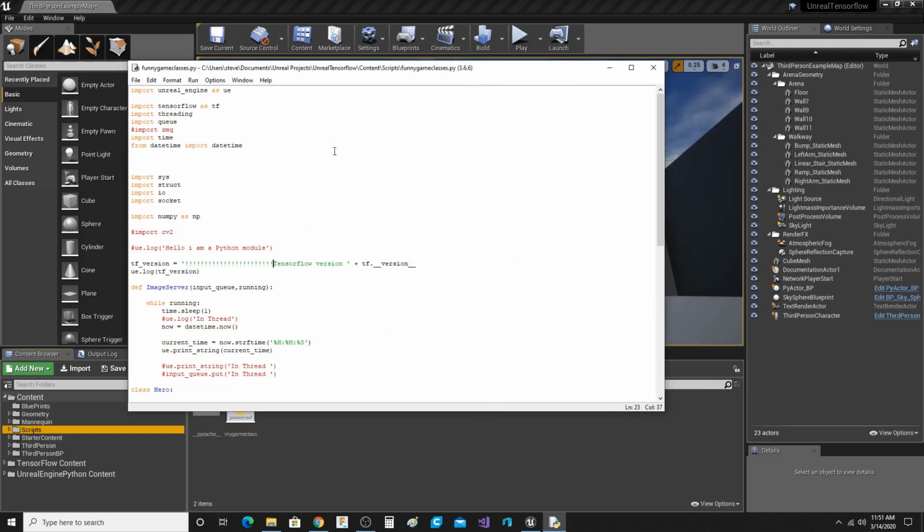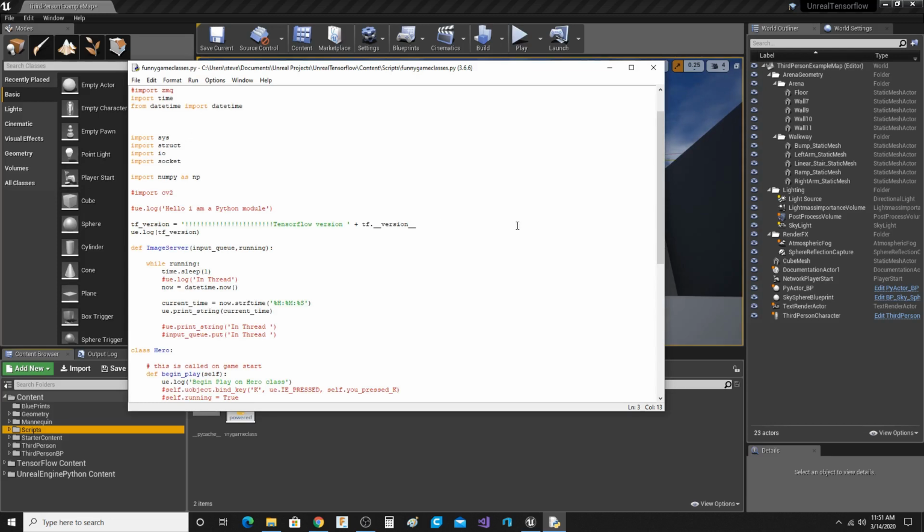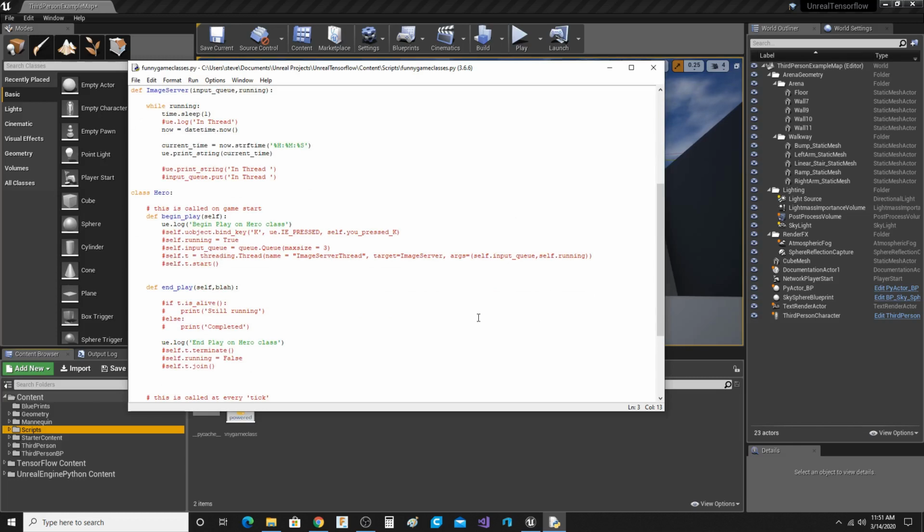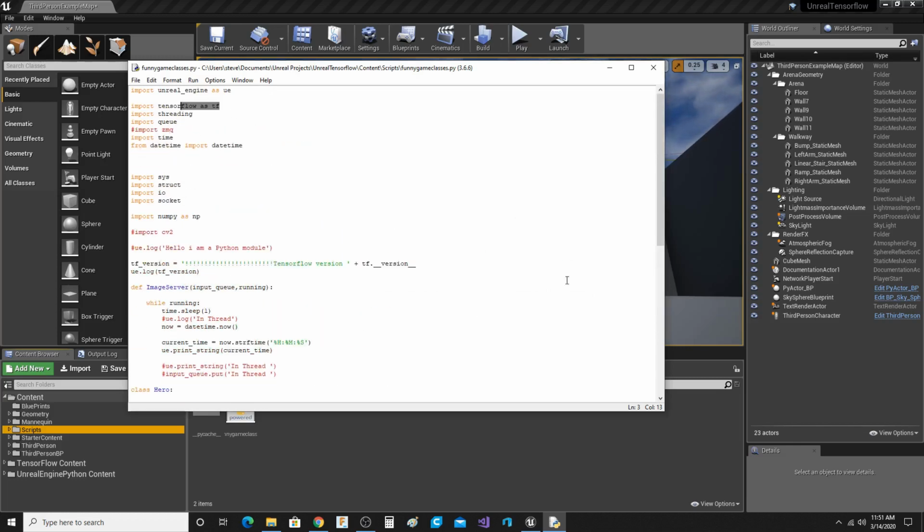Now all of a sudden we can communicate to Unreal with Python embedded, and embedded means it's running inside the process of Unreal Engine. You'll see here I have some other things with threading. I was experimenting with that as well because I wanted a server running in Python that would poll an external process using ZeroMQ.